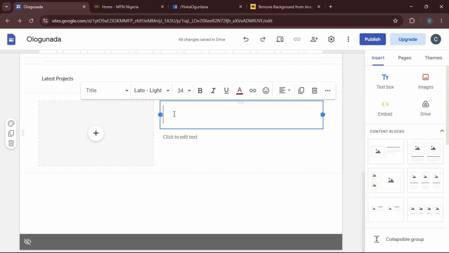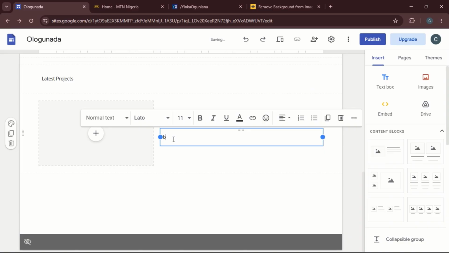Alright, so after this, I will now have this. For instance, the first project, the project title. I have the title here, and I will have the body here. Body, probably a brief description of that project.